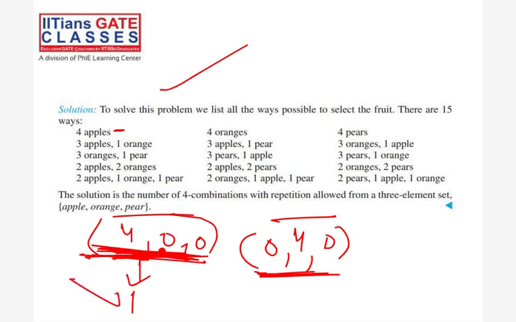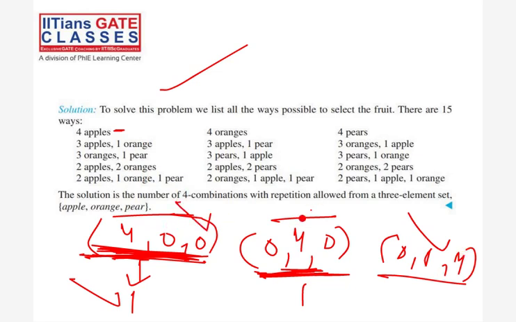You can just extend your hand and pick 4 apples. Now how many ways are there to do this selection? You can just extend your hand and pick 4 oranges. So again there is one way. If you do this, then this is a different way, because here you were purchasing apples, here oranges, here pears. So these three are different ways. But if I ask how many ways there are to do this particular selection, 0 0 4, then there is only one way. This is what we are saying.